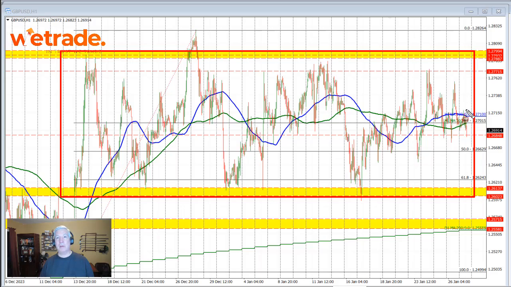The price moved above the 100 hour moving average and below the 200 hour moving average, and is currently below both of those moving averages. So the sellers are trying to take control. The problem is that there is no trend. The trend is sideways. The trend is up and down. We do have the Bank of England interest rate decision later this week, which may give some clarity to either more upside or more downside for this currency pair. Right now, the bias is more to the downside with the price below those two moving averages.